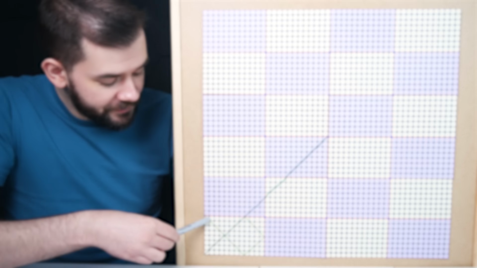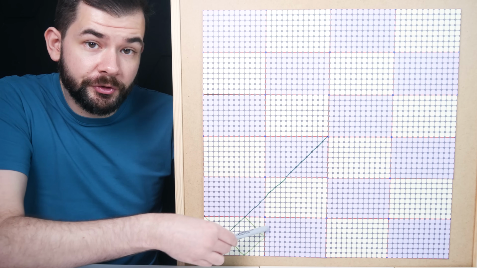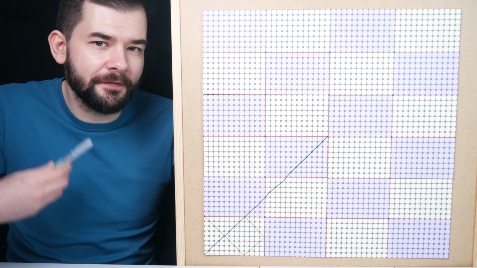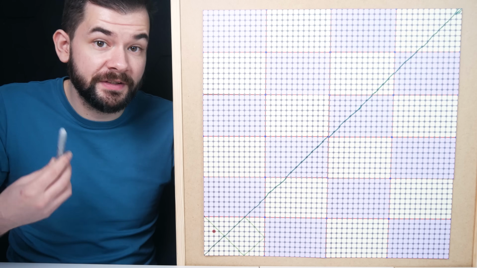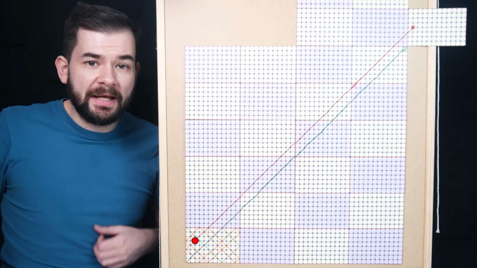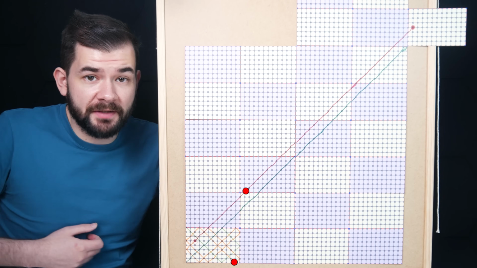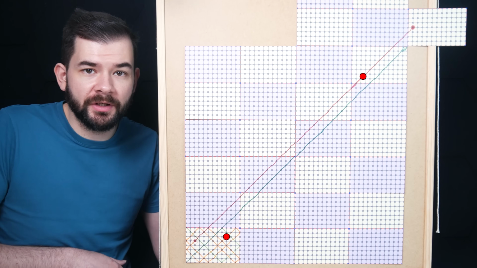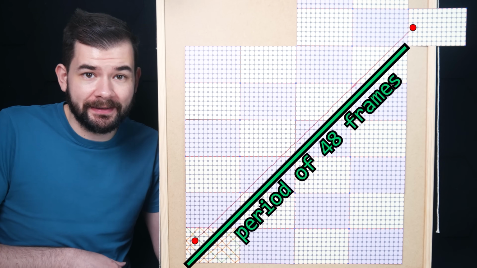Finally, notice that once it hits this corner, it's going to retreat along this path until it gets back to where it starts. That implies that the period of the logo is 48 frames, twice the lowest common multiple. That's actually the case wherever the logo starts. If it starts in this position here, it won't hit a corner, but it will still have a period of 48. One way to see this is just to shift this line over.